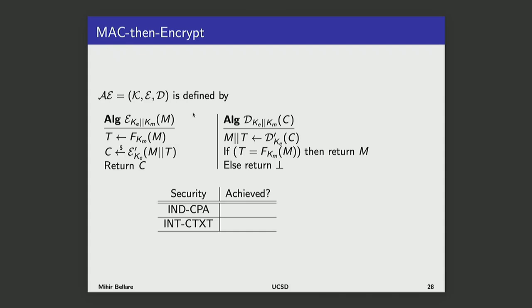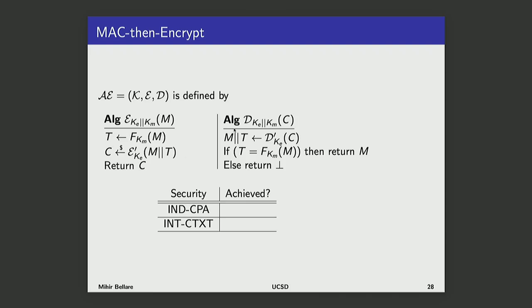So what's the change? We first compute the authentication tag on the message, as T using our F with this key. And now when I encrypt, I don't encrypt just the message, but I actually encrypt the tag as well. Because the idea is now I'll protect privacy of the tag in addition to privacy of the message. And that's the ciphertext I return over here.